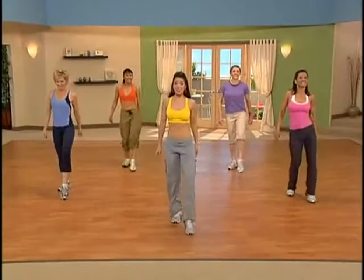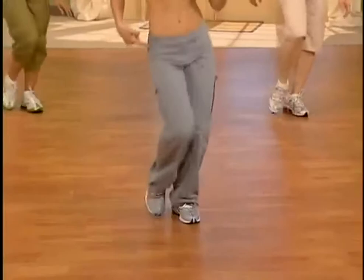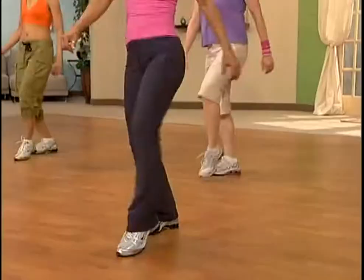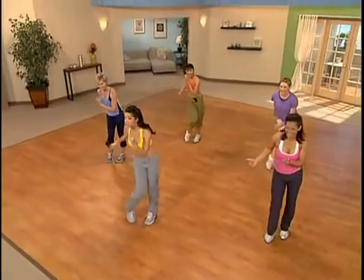Do that again. So tap it forward, shake that hip, just like that. Now just bend down a little bit when you twist and hold back. Do it again. Shake that hip up. I see you, you're looking great. Twist and hold. Now here comes some fun arms, like this.